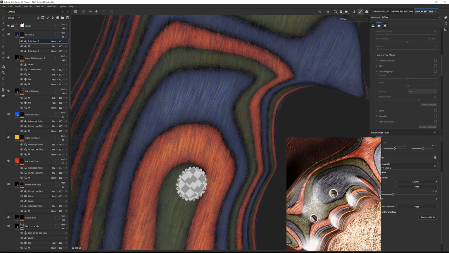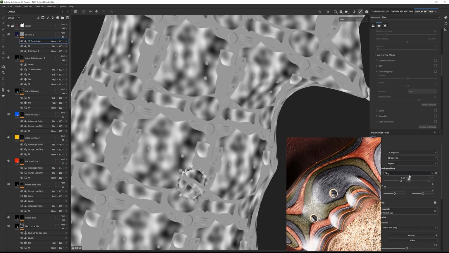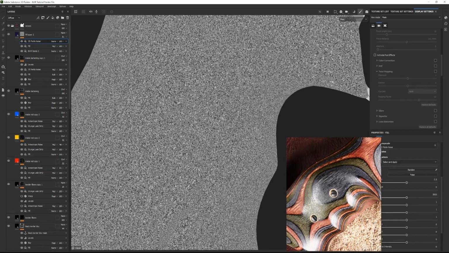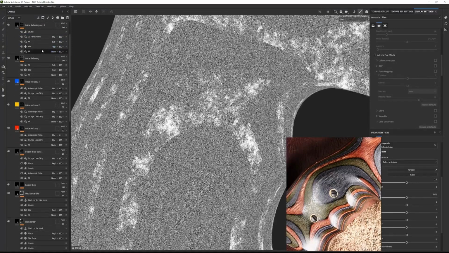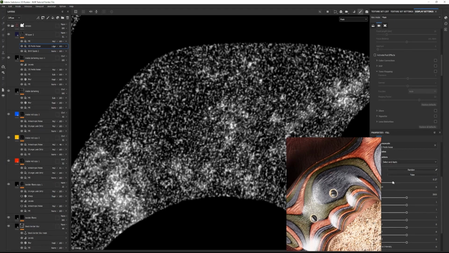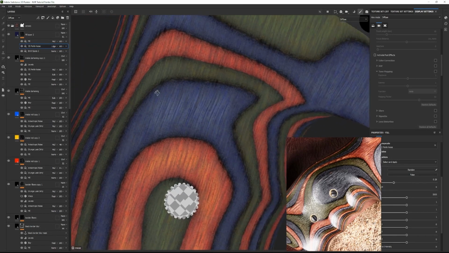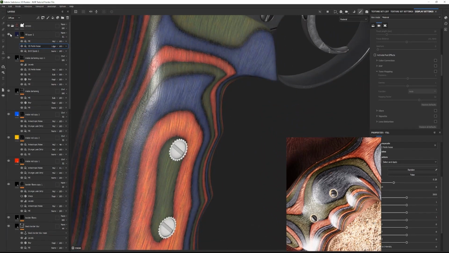The linear dodge of Perlin noise. We set that scale to 1 and then scale down here to 500. Put it to a linear dodge.